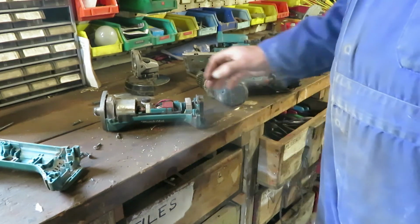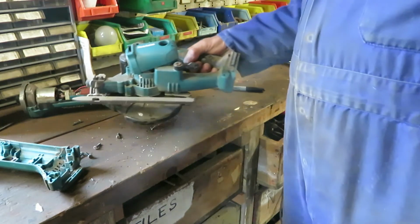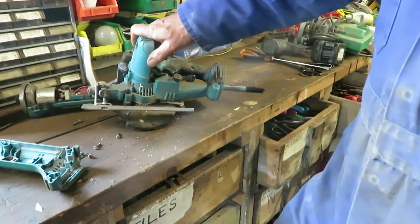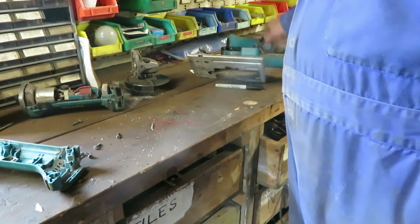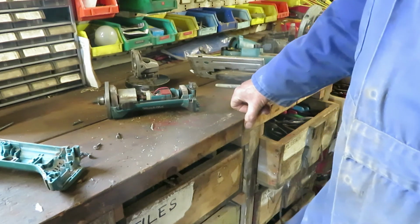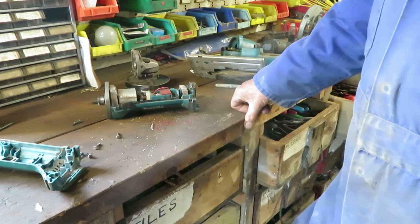I don't know. But I had a look on my shelf of broken and redundant power tools, and I had this Makita 14.4 volt saw, also a victim from the car boot sale. And when I took it apart, the carrier on the end of the motor was exactly the same component. This is an 18 volt saw, that's 14.4 volt. Nobody uses 14.4 volts anymore. So the thing was mended for free, and it's a cracking little tool actually.